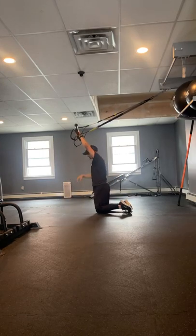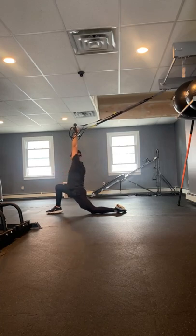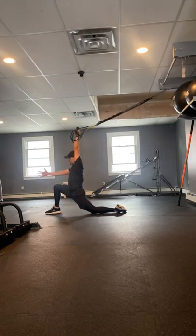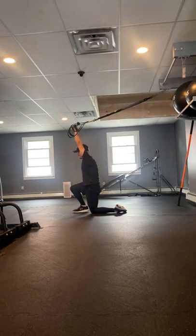Left hand goes on, arm nice and straight. Extend out the right leg now. Here we go, rotate around, that's one. Around, that's two, around, that's three, around, that's four, around, that's five, bring it around, that's six, around, seven, one more, around, that's eight.